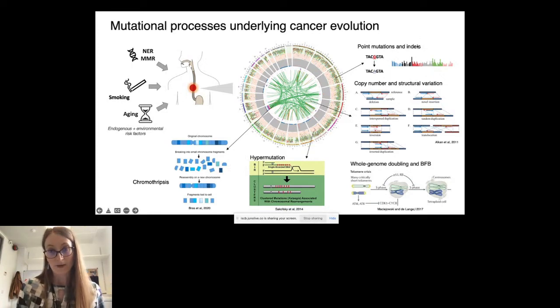So I will be mostly focusing on point mutations in today's talk, but it's important to be aware that this damage in the genome originally is really caused by different mutagens and different risk factors in the environment, as well as intrinsic risk factors that can damage the genome in such a way. So it's important to understand how mutational processes can actually cause such damage, and how we can use this to better understand the disease and also potentially treat it or diagnose it.